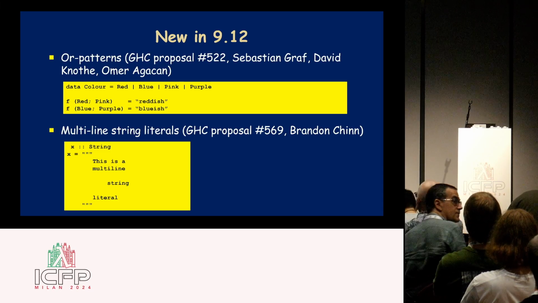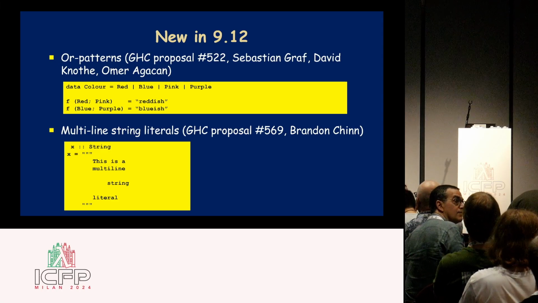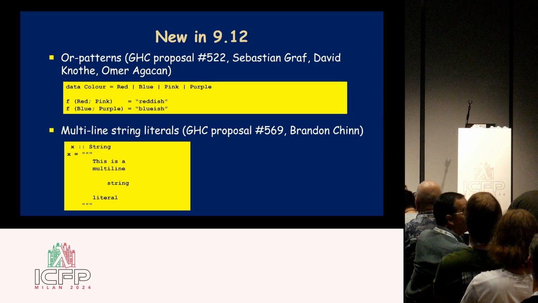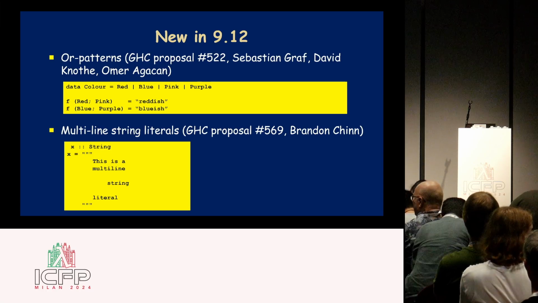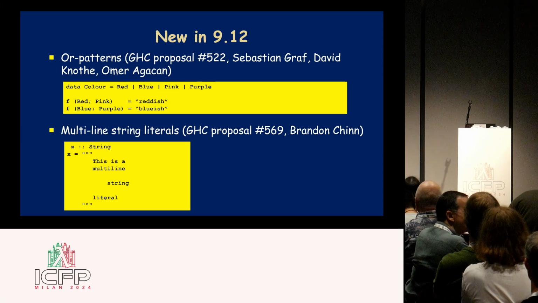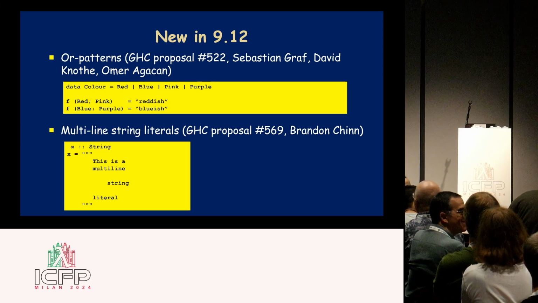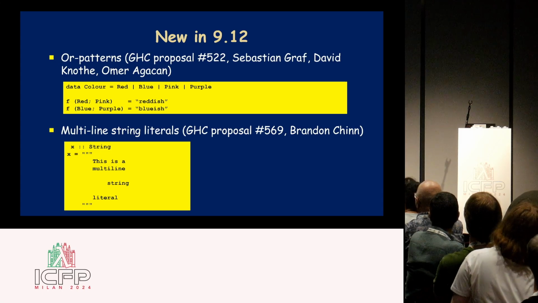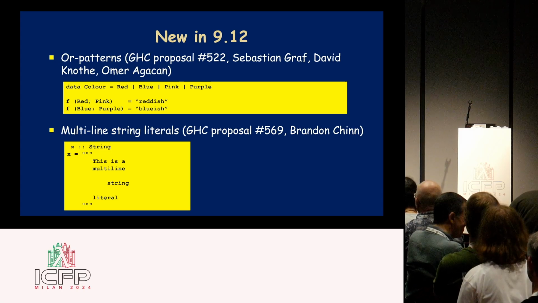Okay, yeah. Sorry. Could you please tell me, why couldn't you choose vertical bar? Of course, that was the longest part of the OR pattern proposal, is what syntax to use, right? Why don't we use vertical bar? I have forgotten, but there was very good reasons for it. What? So we're using semicolon, yeah, but why not vertical bar? I mean, all patterns, you'd think vertical bar, surely, right?